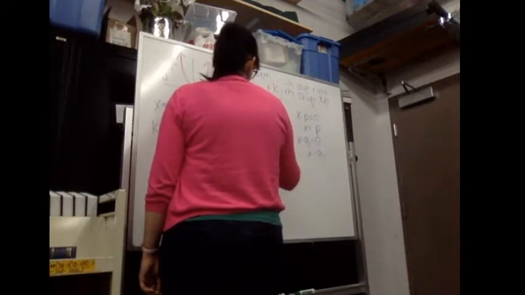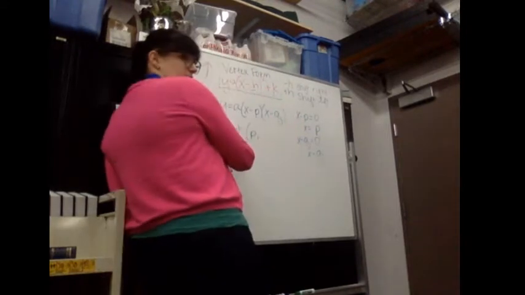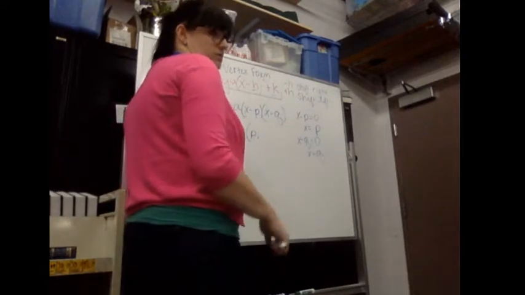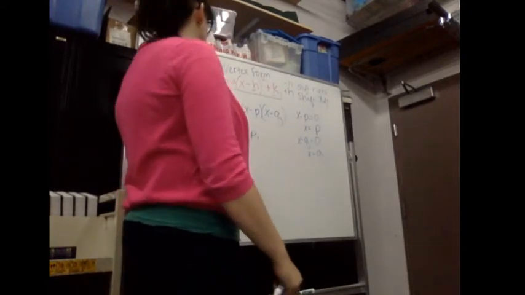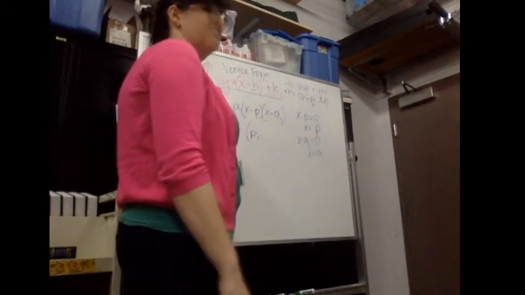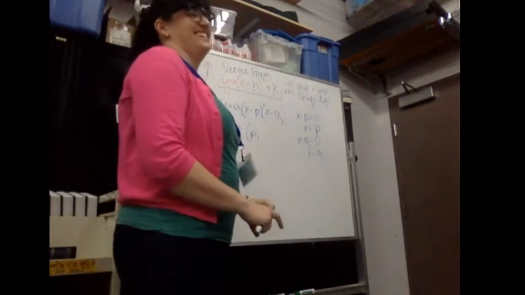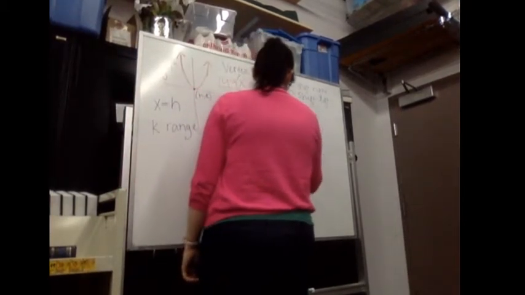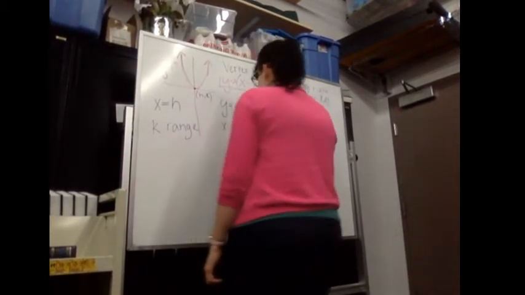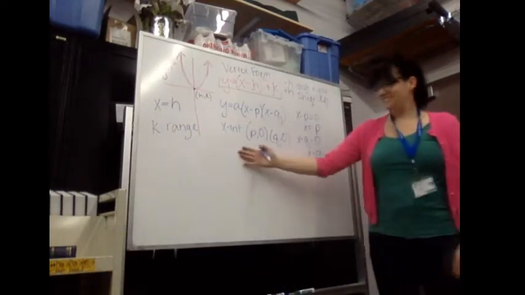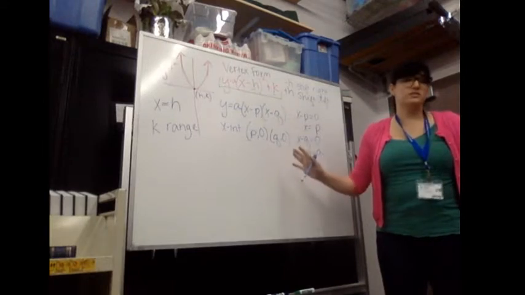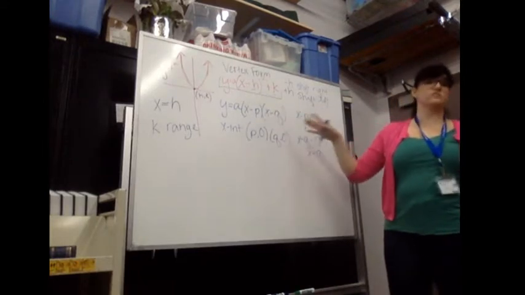Wait, which intercepts are they specifically? X. Both? Wait, p and q are both x-intercepts? Yeah, because it's curved, so it can have 2 points of intercept. Gotcha. Those are my x-intercepts. And remember, my y-intercept is just the c value when I expand this all out.